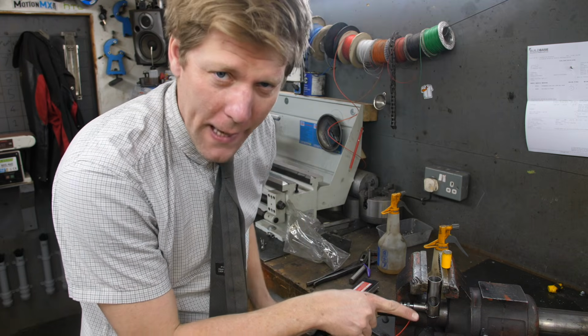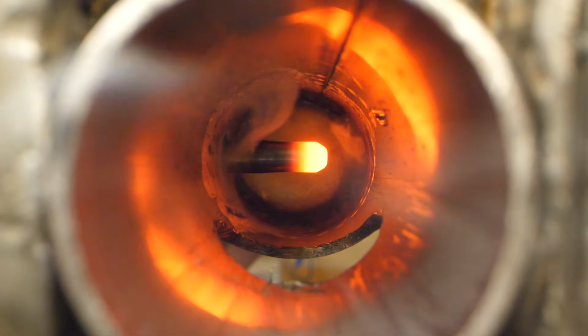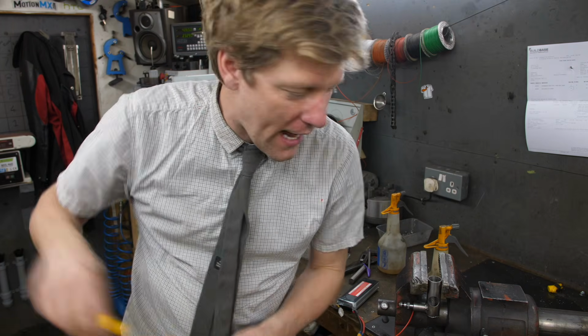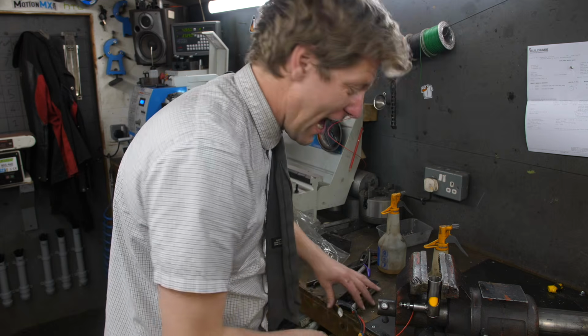Right, got a little stainless tube set up. It's got a glow plug in the bottom of it, which basically, when you put a battery across it, glows red hot. So, if we drop a little smoke pellet in, will it light it? Then we can go and fit that in the vent of the car, and then it will fill the car up with smoke.